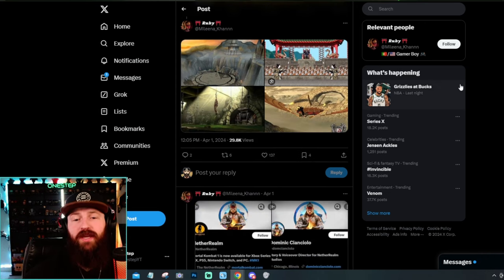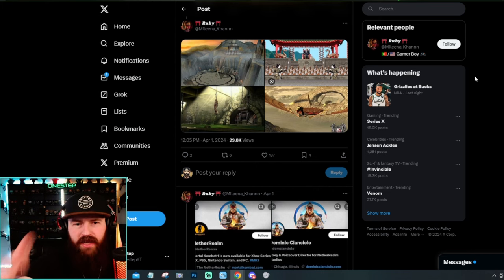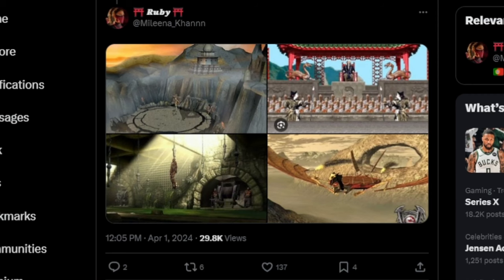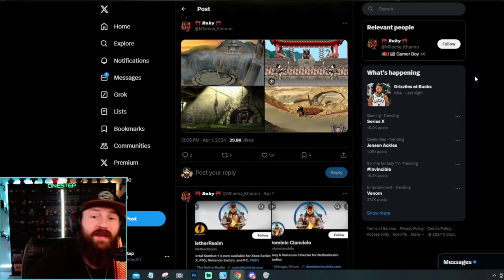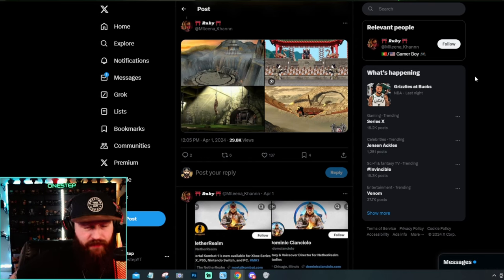What they're implying here is they have so many staple and classic iconic stages in the Mortal Kombat franchise that they just have not brought to the game. And again, I think they're going to. I just think they're gonna do this exact same thing right here, these 4 stages probably, and be like, hey, we're gonna remaster these and remake these for Mortal Kombat 1. Here's a whole pack of the iconic Mortal Kombat stages. $15, please. And the worst part is people are gonna buy it for sure, which then tells the devs, hey, people are gonna be buying this. Let's do it again. Freaking rough, dude.